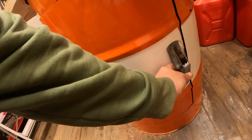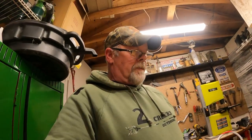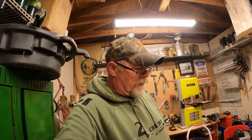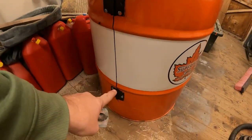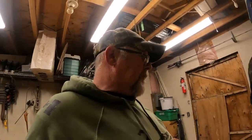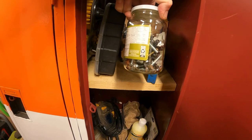What I'm going to do is actually screw it right to the face of the door. Now, I still got to get the latching mechanism in there and figure out how that's going to work. But the two hinges on the door, I'm finding this one and this one, are not enough. I'm going to have to put a third one in here because the door does want to sag a bit. First things first is we got to take a trip through one of our jars here and see if we can find a machine screw.